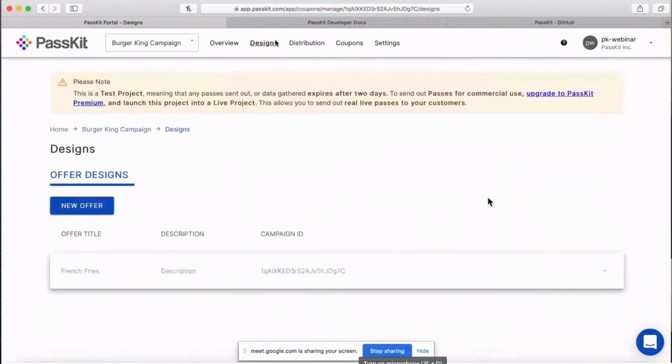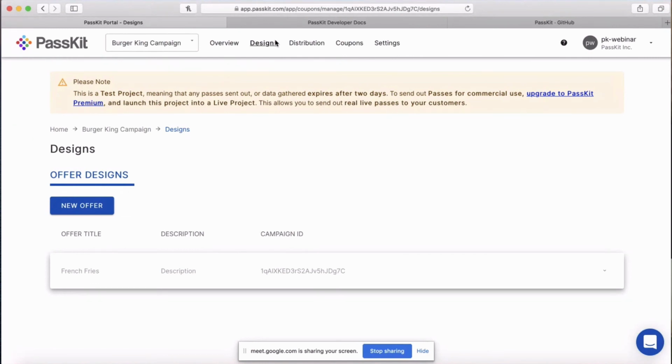Let's jump into designs. So Patrick, we just have a question that's come in from Lucia. Do you provide the Apple Developer Certificate, or should I provide that for myself? I can respond to that if you want, or you can take that. So within the test environment that Patrick's showing currently, you can use our Developer Certificate just to allow you to get familiar with passes, to build your application, to make sure that it's functioning as you want.